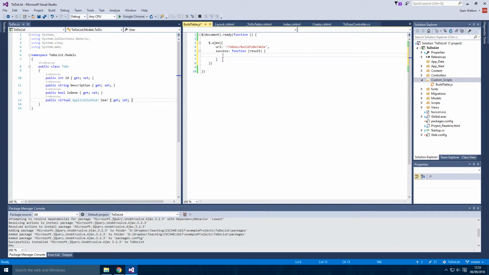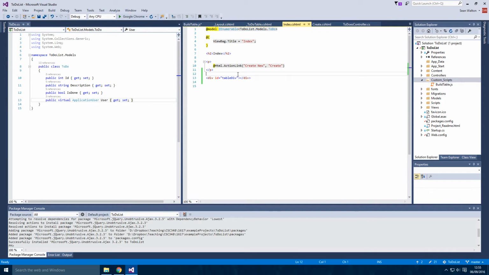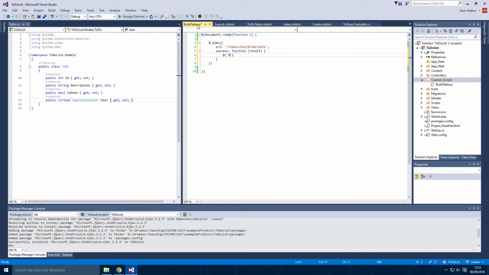So it got a response, and that's going to be in result. And then we're going to use some jQuery to change the div. So we called it table div. We're going to make the HTML result.